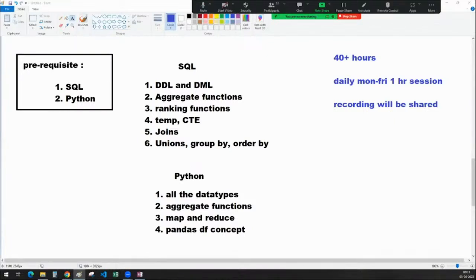Someone is asking: I'm planning to make a move into data engineering, and I have 10 years of experience in the Oracle database. How is it helpful for me? I'm telling you, if you are coming from an Oracle database, MySQL, or a support engineer background, or if you are already working in the data world, this course will be really helpful for you. You can get good opportunities. First thing, a lot of hike you can expect, guys.